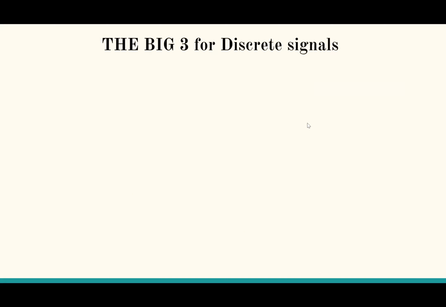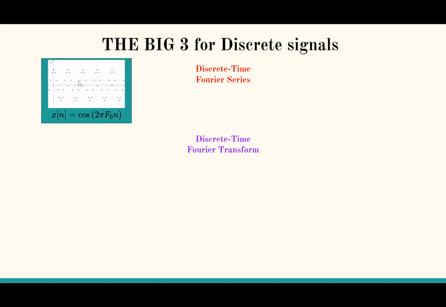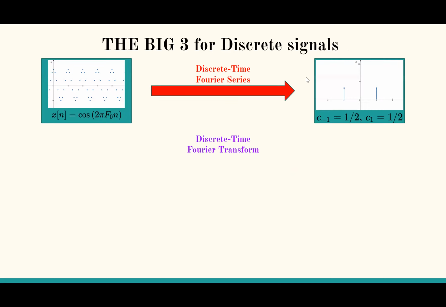So the big three for discrete signal. Whatever you can do to a continuous signal, you should be able to do to a discrete signal. So two of those three is the discrete time Fourier series and the discrete time Fourier transform. So say you have that sampled sinusoidal function and we put it through the Fourier series, we get two impulses. This may look like it's the same, but however, it actually repeats on every 2 pi. So 0, so 2 pi, two impulses. -2 pi, two impulses. So it's not the same, but it has the same function that's repeating.